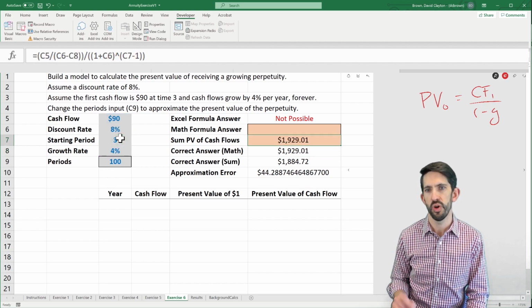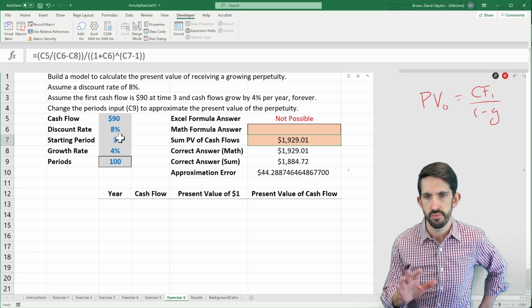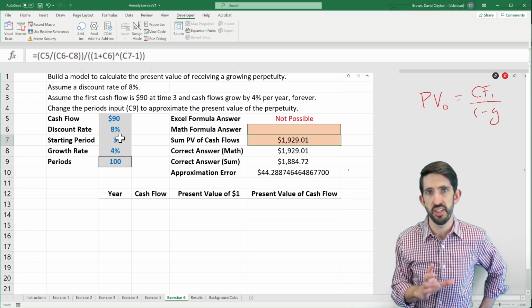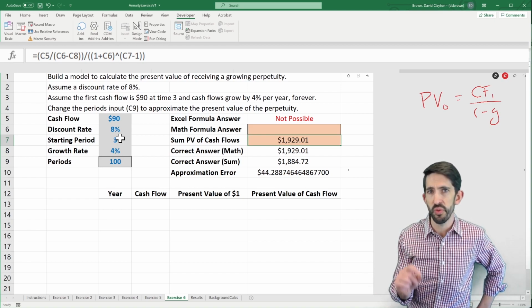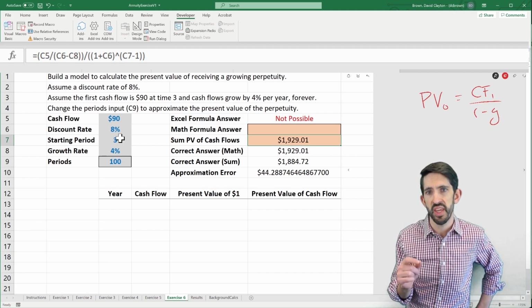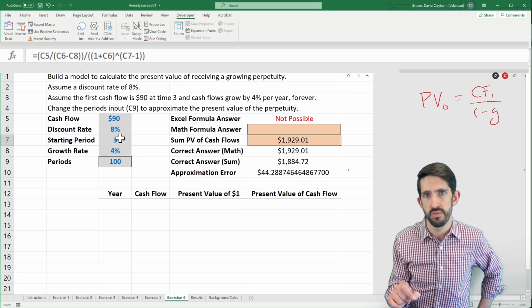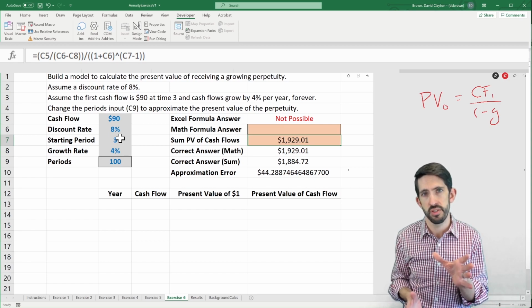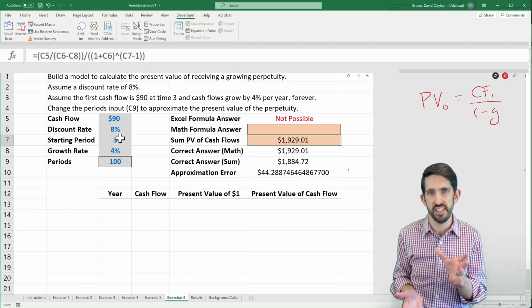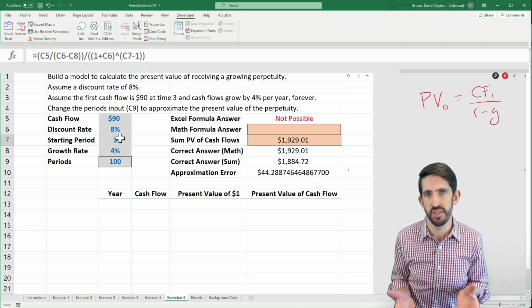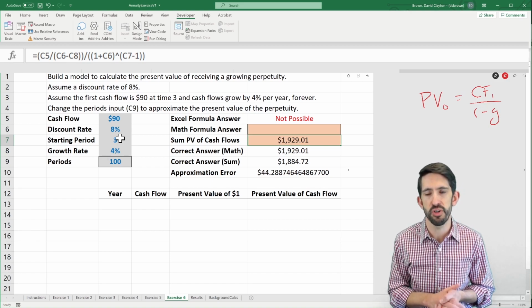And now we get our 192901. So everything's good on the actual calculation. Now let's do that same calculation in the model. And importantly, we can't do the exact calculation in the model. And the reason is we can't model cash flows forever, right? Excel ends. It turns out it ends at like 1,000,000 rows. So we do have plenty to get a very precise estimate, but it does end eventually. So we cannot model infinite cash flows.